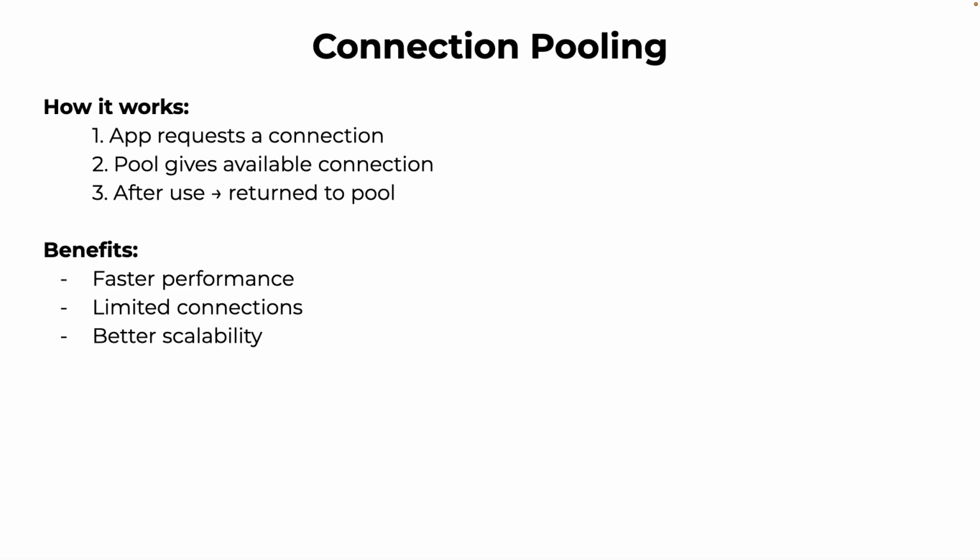which will make sure the DB is not crashed because of multiple requests. The benefit of this is faster performance and a limited number of connections, which will make sure that the DB is not crashed, and it is highly available, and it also improves scalability. Now let me show you one demo in Node.js so that it will be easy to understand.